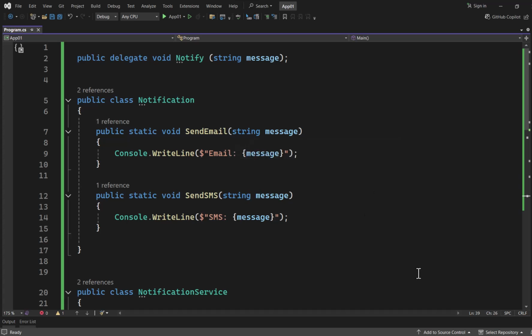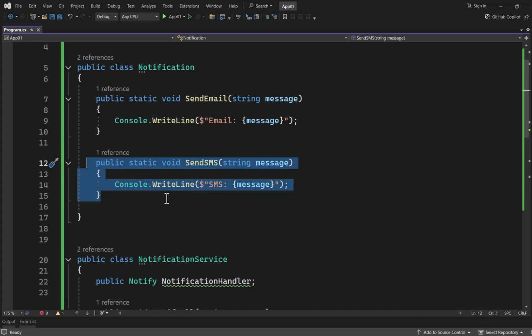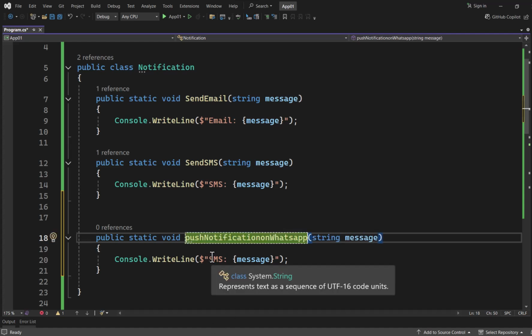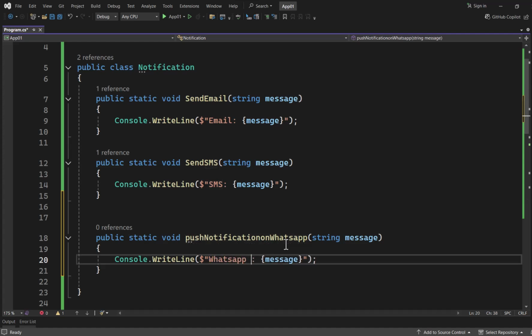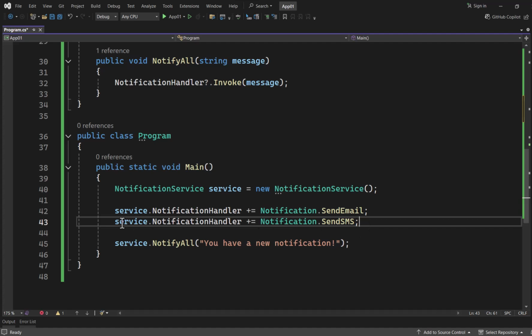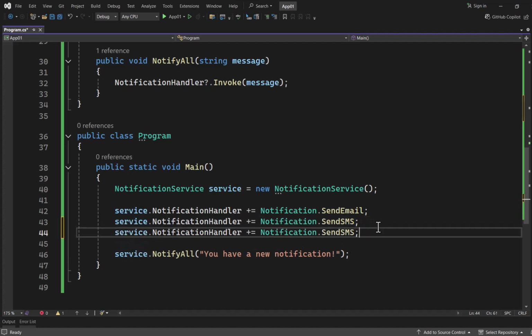What about if we would like to push notification on top of WhatsApp? So all I would like to do is take a copy of this one and, instead of send the SMS, we can say push notification on WhatsApp, and then instead of SMS we can say WhatsApp notification, and then just scroll down and add one more line for that, notification dot push notification on WhatsApp.